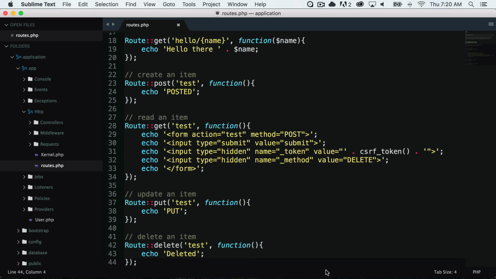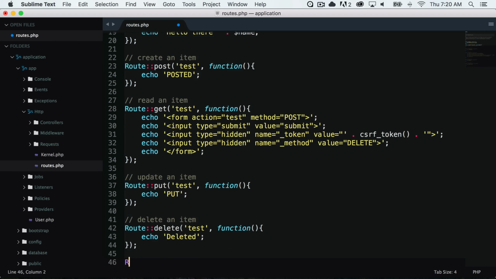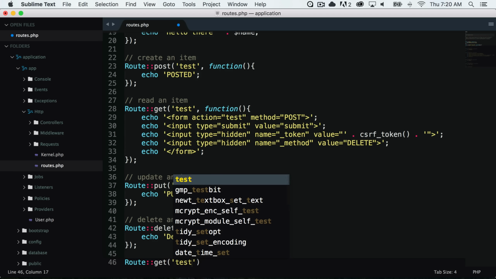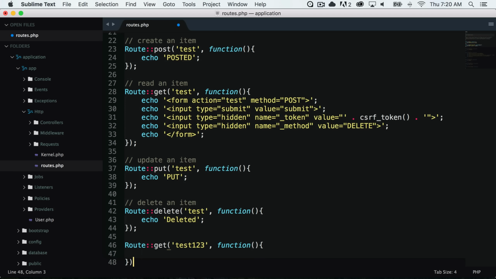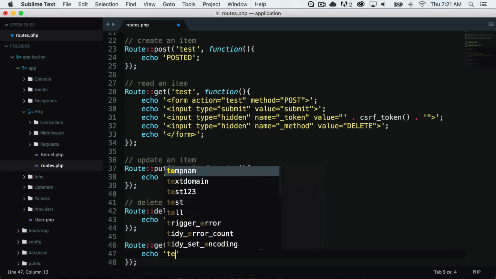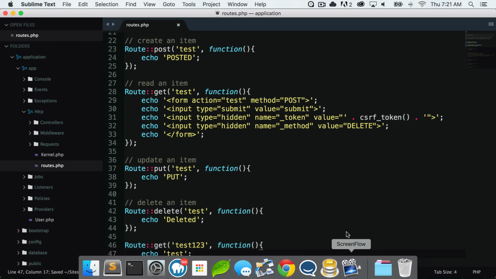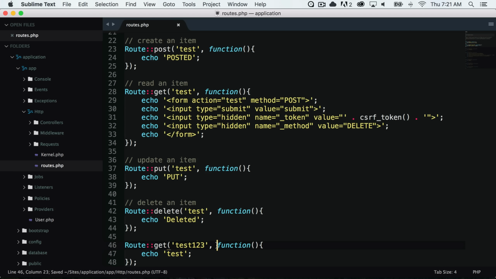One thing that I did want to talk about also is route closure. So whenever we create a new get route, say, I don't know why I'm doing test 1 2 3, but we'll just go with that, and then I print out something, we could go to this route, and this is a route closure because we basically pass it a function.